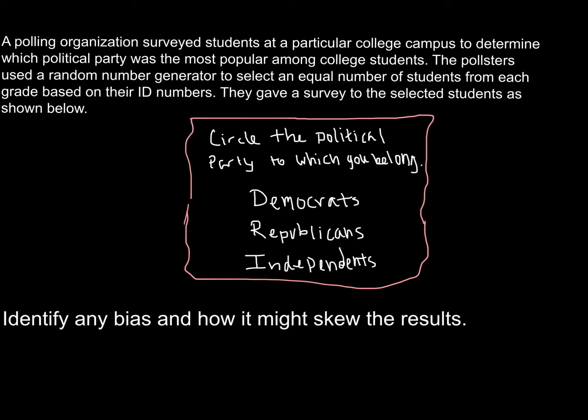Okay, so a couple of things to note, and I'm not going to write this down, but you definitely should, so that you can go back and use it to review for future tests. If you are picking an equal number of students from each grade, you actually are misrepresenting your population, because you could imagine that at this school, the number of kids is not broken up evenly by each grade. So if you're picking an even amount from each grade, some of the grades are going to be overrepresented and some are going to be underrepresented.